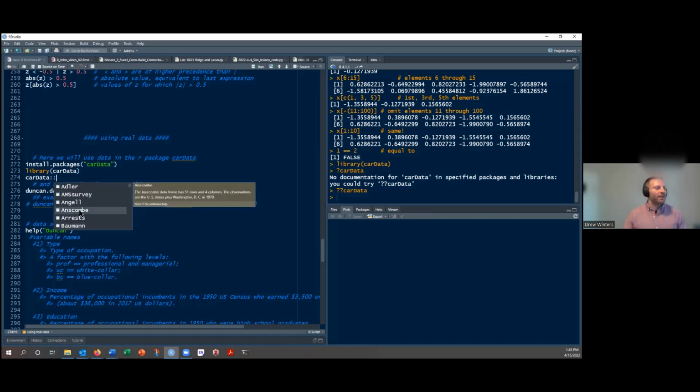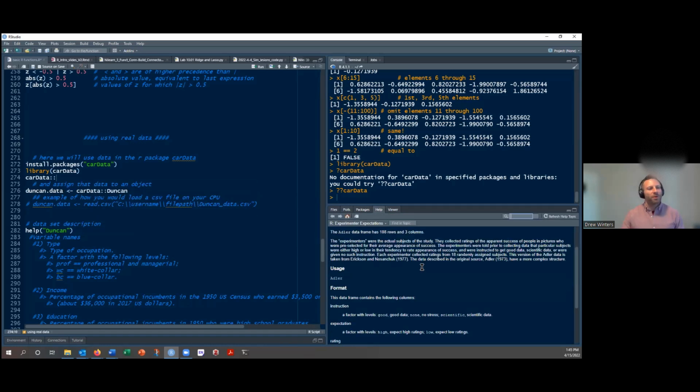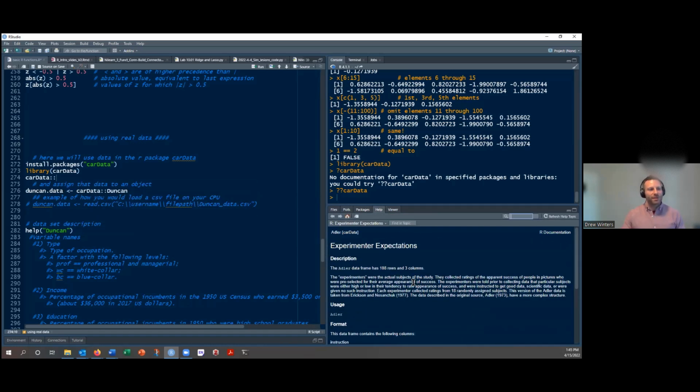Let's say I want to use this Adler, but I don't know if I want to use it. Just highlight it. It has some information here. It might be a little small for you. Just push F1 and it'll pop up over here and tell you everything about that function. So it's pretty intuitive. It tries to be as helpful as possible. And documentation, I've yet to find a situation where it's not been good enough that I could figure it out.